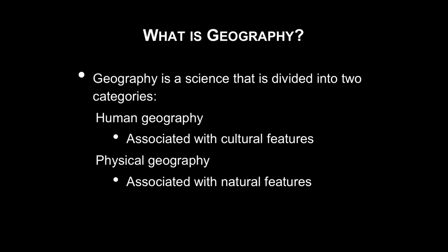The human element focuses more on people and cultural features like population, economic distribution, the way certain cities develop, and how we shape and build up the cultural landscape on the natural physical features of the earth. The physical side is tied to the physical characteristics of the earth — the mountains, rivers, lakes, oceans, and other naturally occurring things as if people were not there. Understanding the patterns, distributions, and impacts we have on each other is essentially the field of geography.